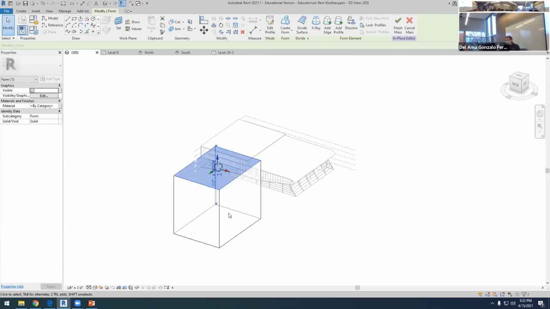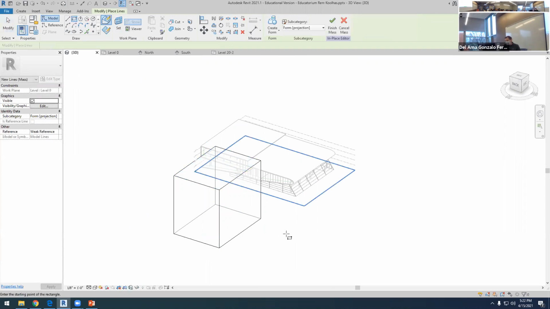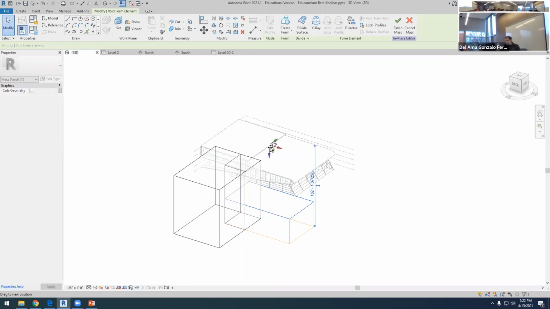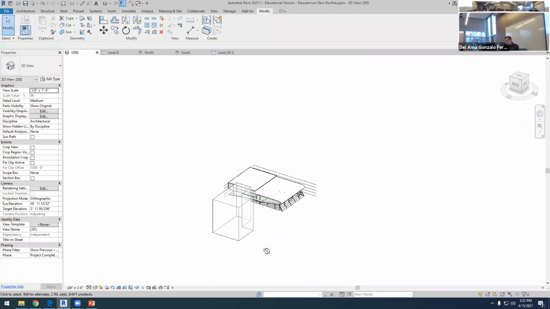It goes up. But before finishing the mass, I want to create another rectangle, and I want to do this. And now I want to create a void form, and I go up. Then I finish mass, and I have created that void.